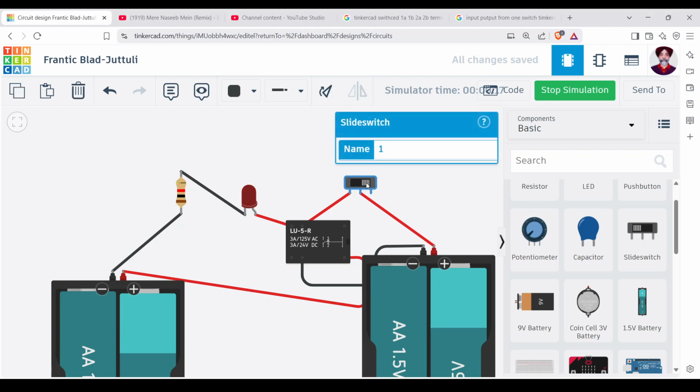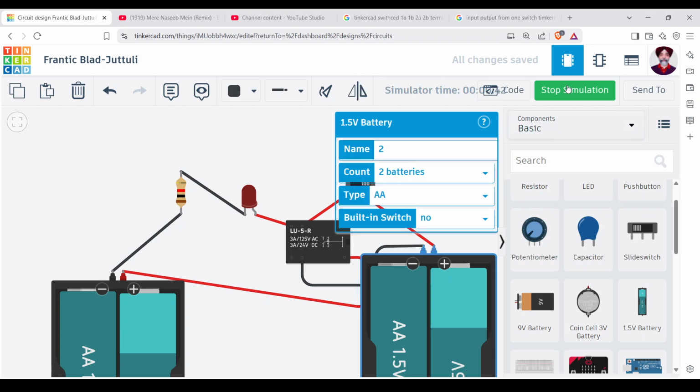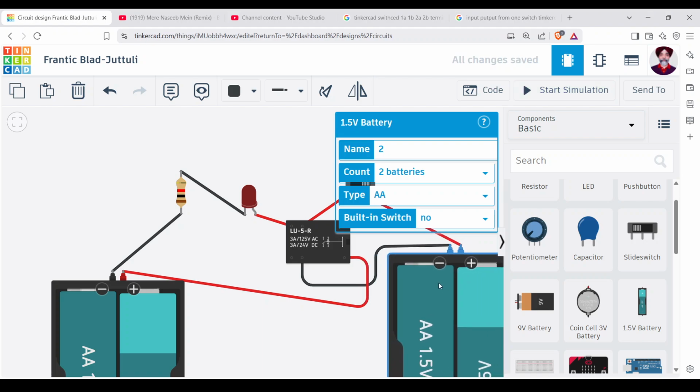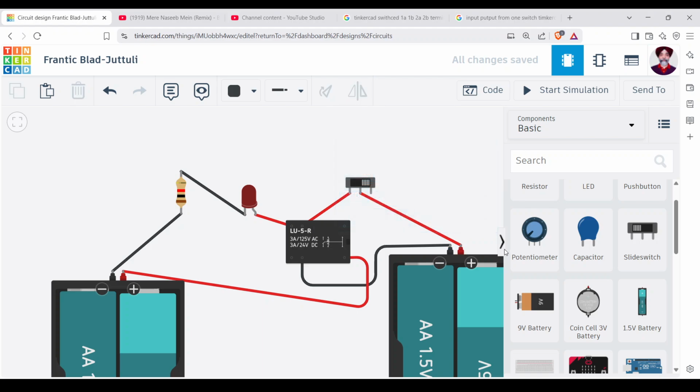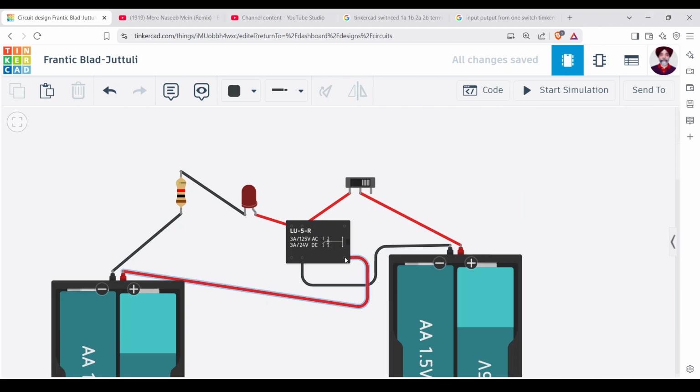When I switch the relay off, I have actually connected this particular battery through a switch to the coil, and the coil is terminal number 5 and 8. Right now it is actually connected to NC. So this particular terminal is actually connected to this one, which is normally closed.